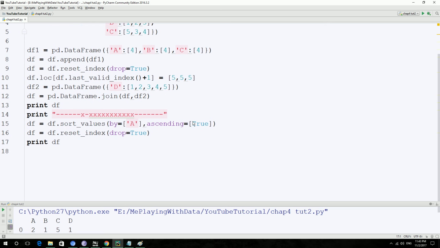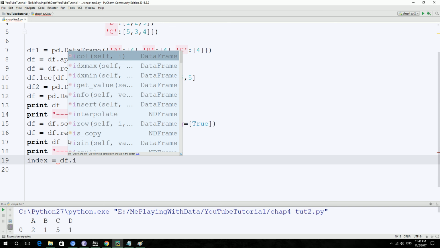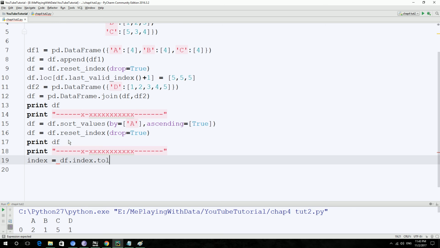So let's shuffle it now. Let's draw a line here and then take the df and shuffle it. Before doing it, we need the random. You're going to convert the index to a list, df.index.to_list.